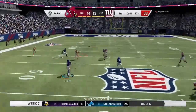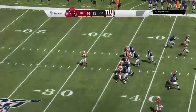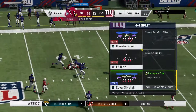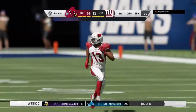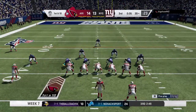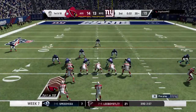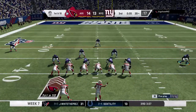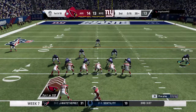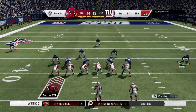Here's Murray as he sets to throw it. Open man is Kirk, complete. And they're going to have another first down as the tackle's made at the Giants' 39. Well, that's a familiar connection right there. Christian Kirk was in the same class as Kyler Murray at Texas A&M. They played together as freshmen before Murray transferred. Kirk, though, he stayed in College Station, had a great 3-year career before being drafted 47th overall in 2018. Was having a solid rookie campaign last year, but then broke his foot in Week 13 and was shut down the rest of the way.